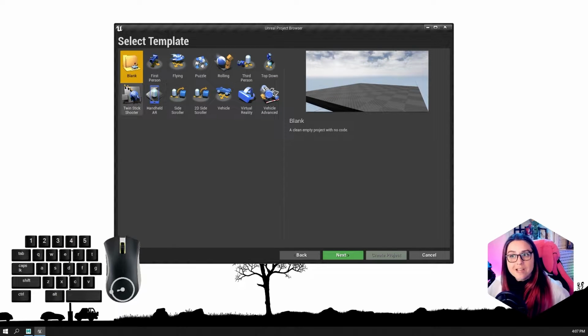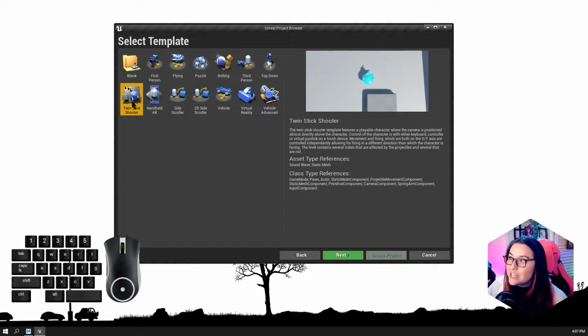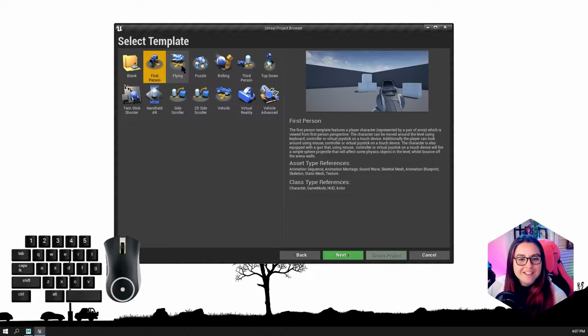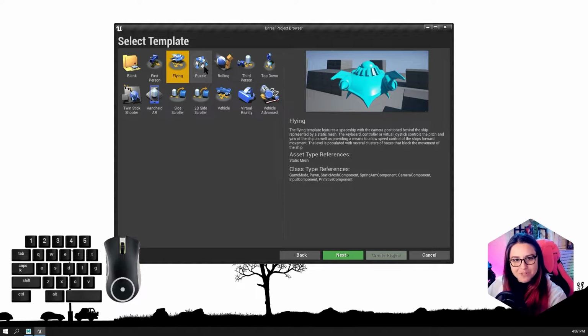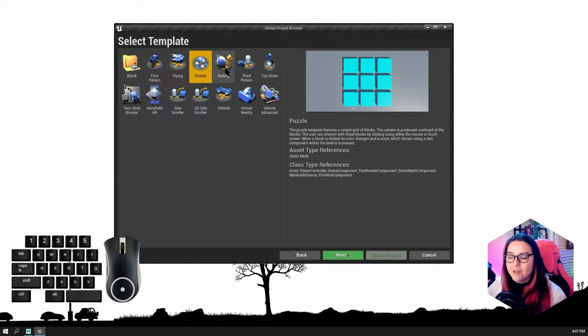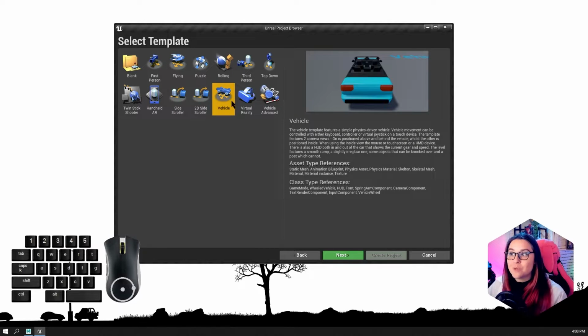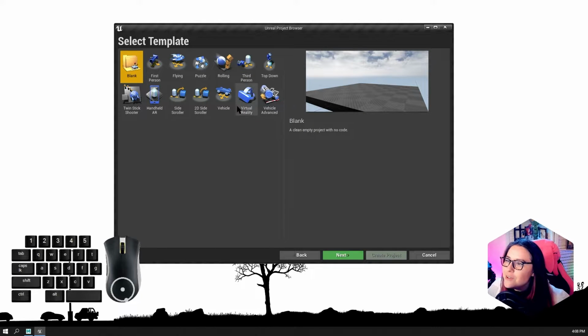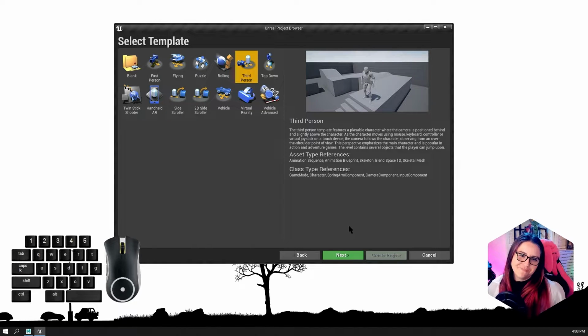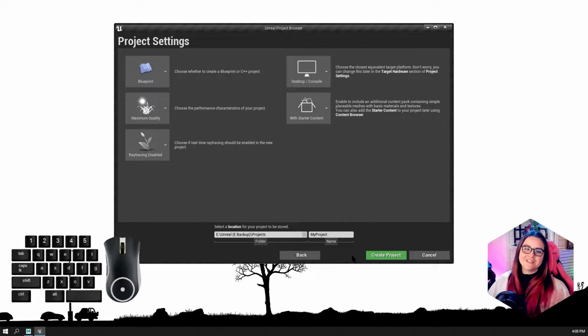Here, we'll be able to choose a template. I'm going to stick with blank, but I might recommend that you do check out some of these packs that have little setups of games already here, especially if it's something close to what you'd like to make. You can just have an out of box working controller immediately. Okay. I think I'll do a third person. Third person's fun because it's going to work out of box for us. So I'm already kind of excited about that.